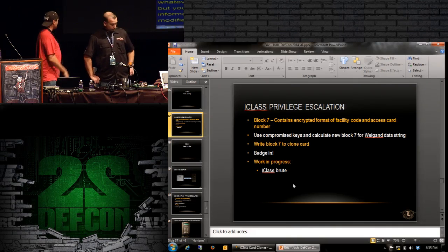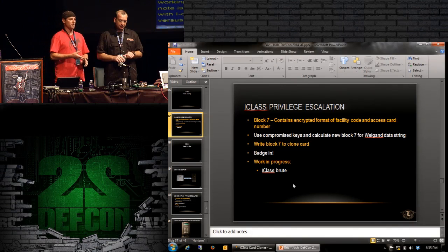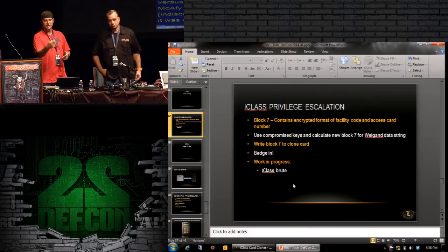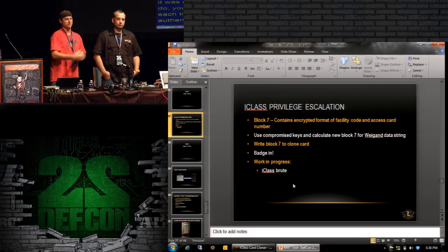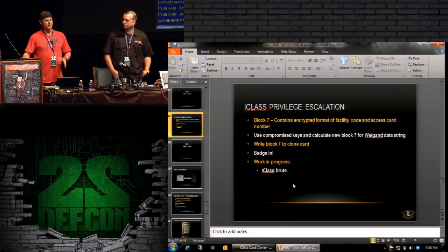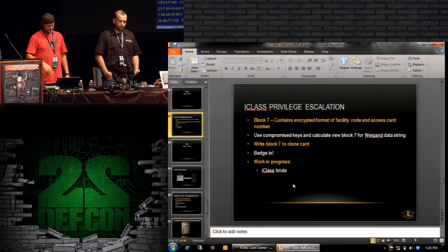One thing we're working on right now is the problem with iClass versus low frequency Prox 2. When McAfee or Foundstone came out with ProxBrute, that was easy to do because it's all unencrypted. You don't have to calculate that block 7 each time for each authentication attempt. The problem with doing iClass brute-forcing is you have to calculate that block ahead of time and have it in some kind of list that is going to present that card type each time you try to brute through the reader. So a lot of calculations done offline, have that data ready to go, then present that through a device that you can walk up to a reader and do the same thing ProxBrute does, but now you're doing encrypted authentication. So we're working on that right now, something that looks like it's going to happen, but we're still working out the kinks.